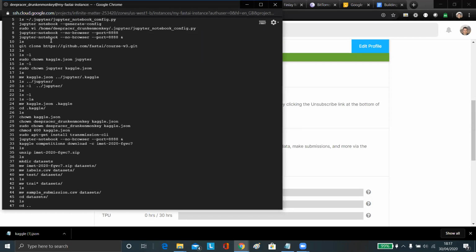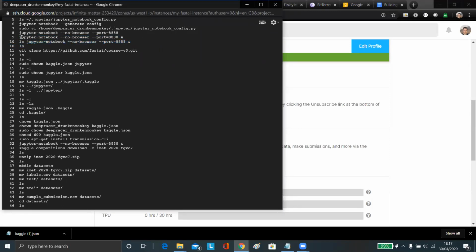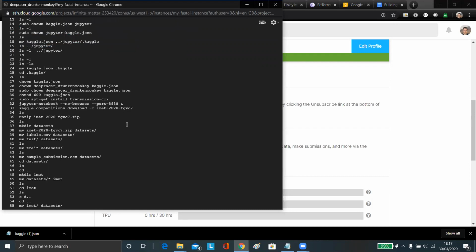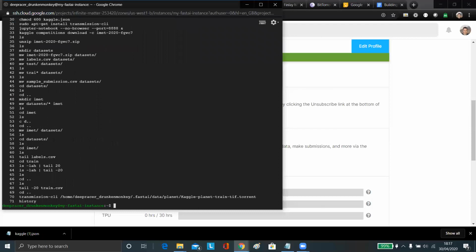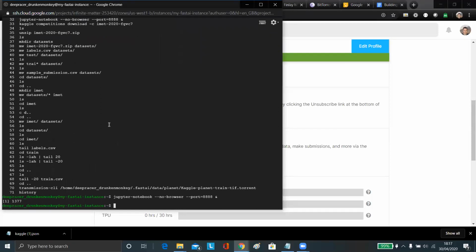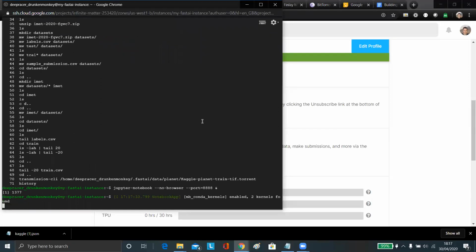And then if we run Jupyter Notebooks, and Control V, that should kick off Jupyter Notebook.